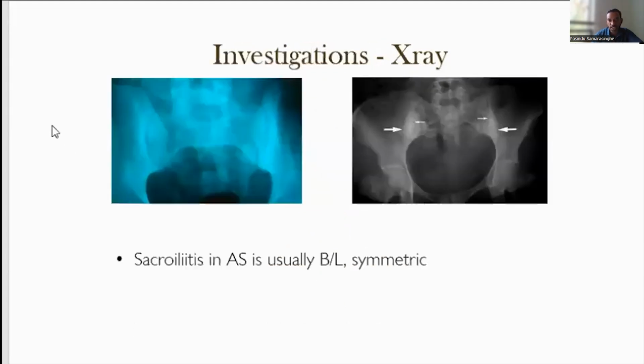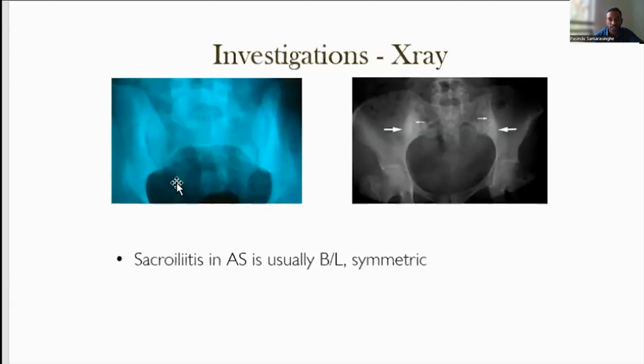So let's try to see these features. You can see, probably not very clear if you zoom in, tiny erosions. So this is the ilium, this is the sacrum, and this is the sacroiliac joint. In the joint margin, you can see some erosions, and the larger lines point towards the sclerosis. So you can see the sclerosis here, and the joint space. If you compare these two, this started to get narrowed.